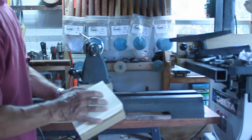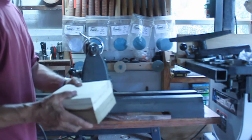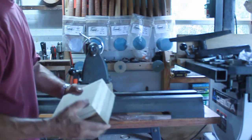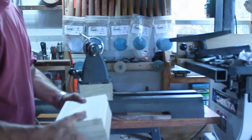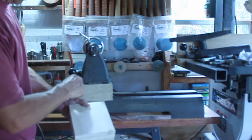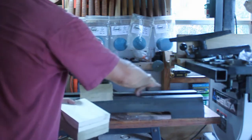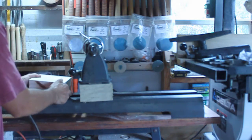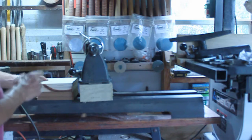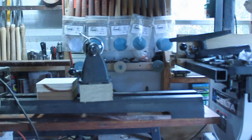Once I get them glued and dry, I'm going to take them to my disc sander and just knock off the edges, get this nice and smooth. Take it to the table saw, cut the groove for this and the one for the rail itself to go in there. So let me get this set up and I'll be right back.